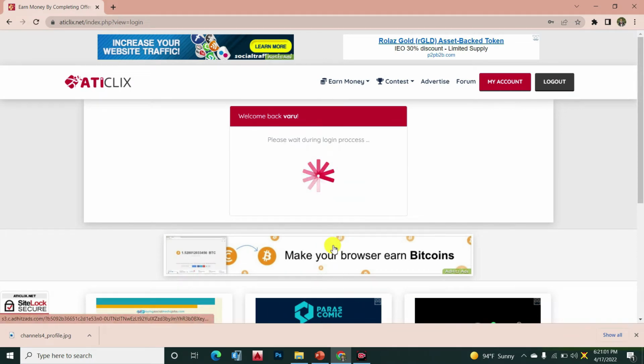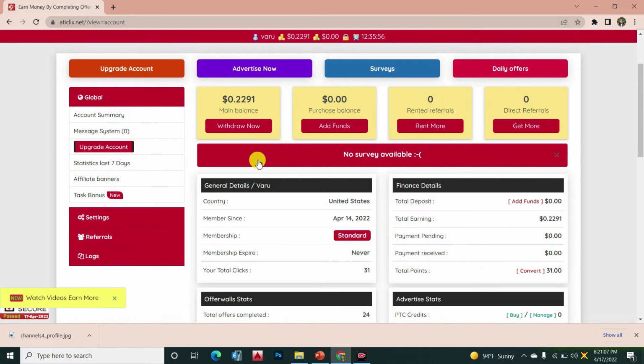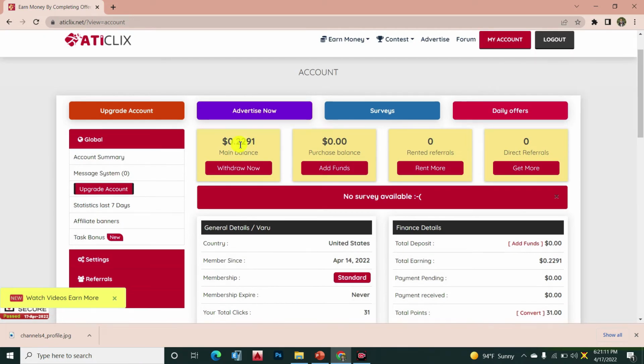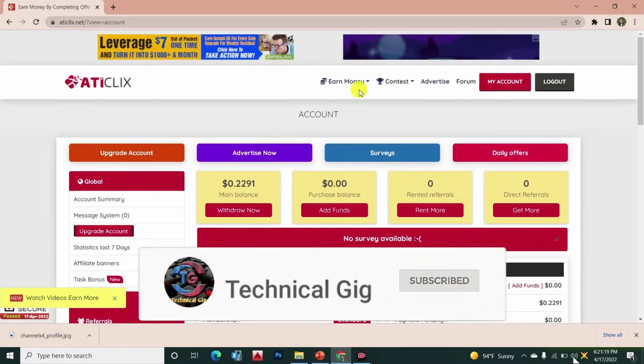My account is getting logged in. So here I just created this account 1 hour ago, and I earned 2,291 when I tried some 1 or 2 ads.